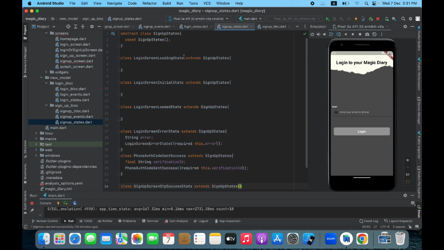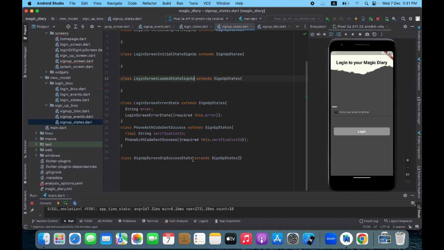And also I will add sign up after each state. And also we need to change constructor names.